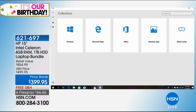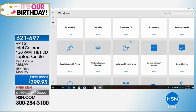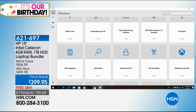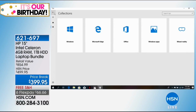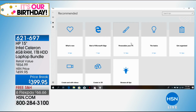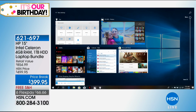It's over 40 hours worth of training, and it teaches you all kinds of stuff about Windows, about the internet, about Microsoft Office, about protecting your computer. And most of these are all video-based. This never expires. This is gonna be your new best friend. So even if you're wondering, well, how do you do this? How do I do that? Create and edit videos, personalizing your computer. You have 40 hours worth of training on there to make sure it's one of the best experiences you've ever had. And still, I'm running all those programs in the background. So when you look at the system as a whole, this really becomes like a complete solution for you.